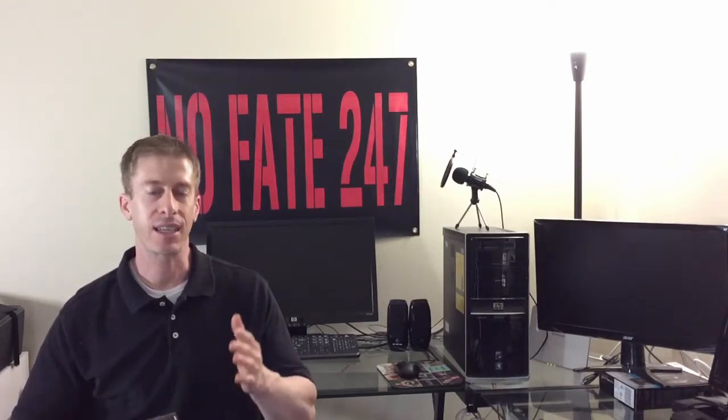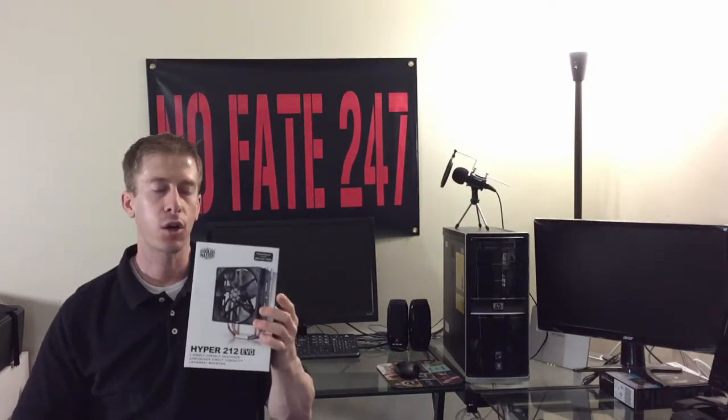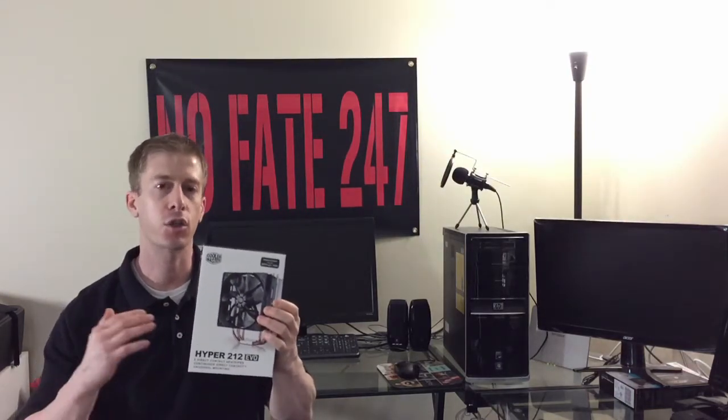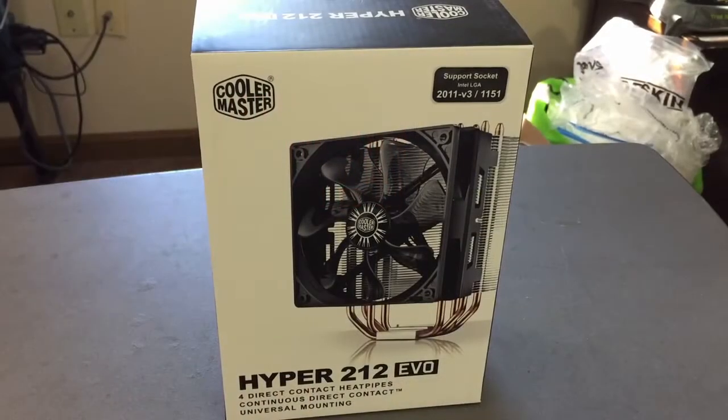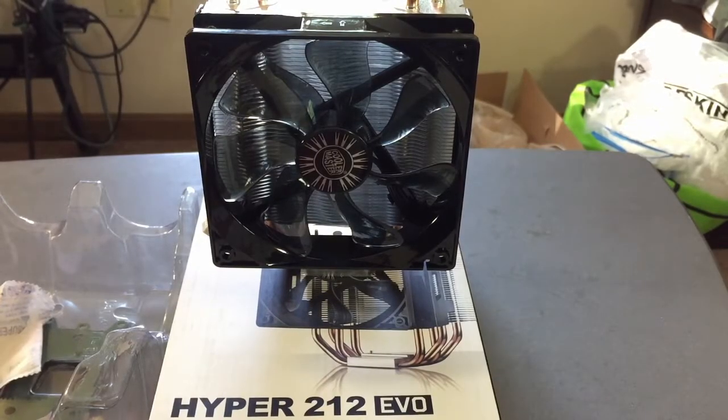To combat the increased heat from the new processing unit, and because we're going to be taking out the old stock fan anyway to get to the processing unit, we'll be placing in a new Coolmaster Hyper Fan. This cost $30 new. I got this off of Amazon, and it should have better airflow than the stock fan that came with this thing back in 2010.